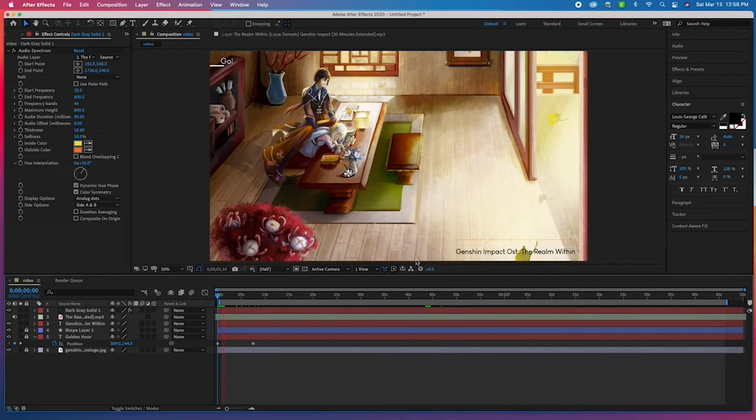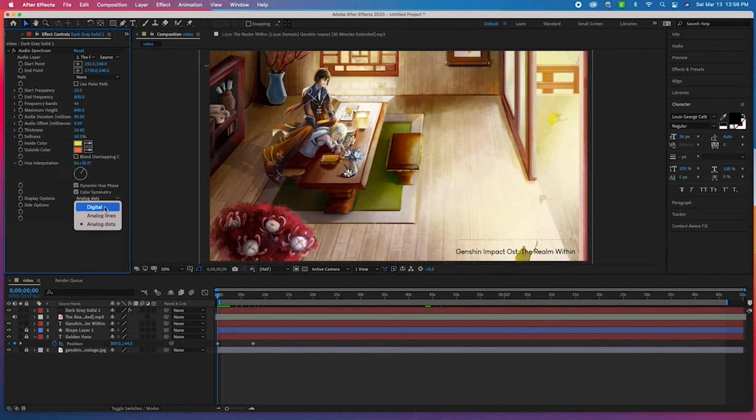So yeah. Oh, I forgot to explain the display source. The display source is basically how you want your audio spectrum to look. There are many tutorials out there where you can make the audio spectrum look very unique and cool. There's one that makes multiple rectangles. I don't know how to do those yet, so it's better to watch those tutorials. But here's just the simplified version where I'm adding it for fun.